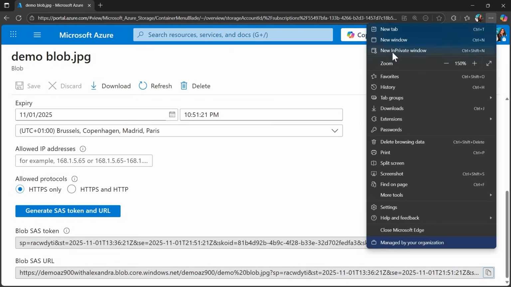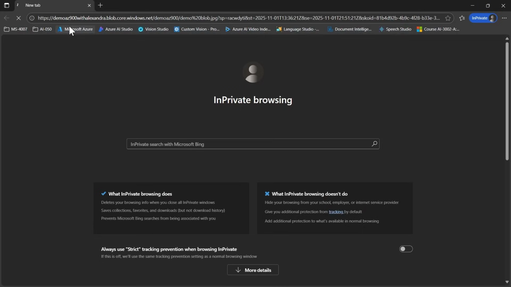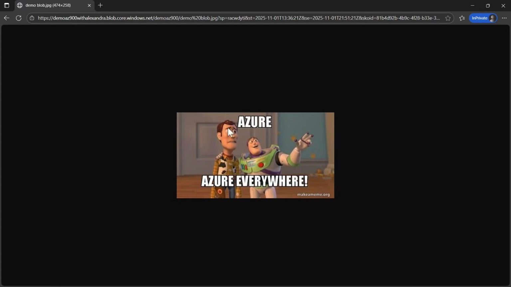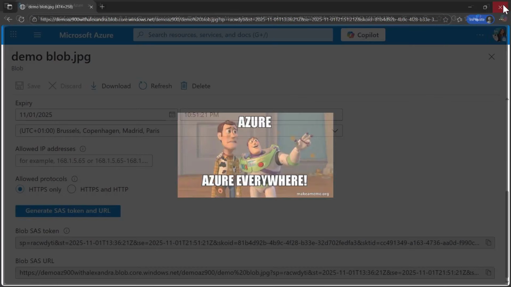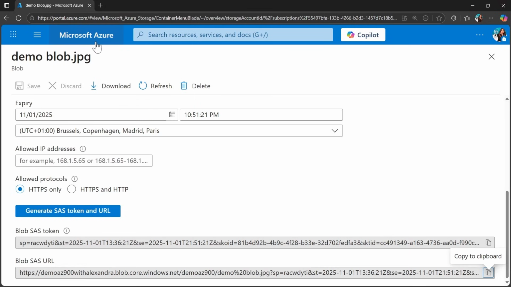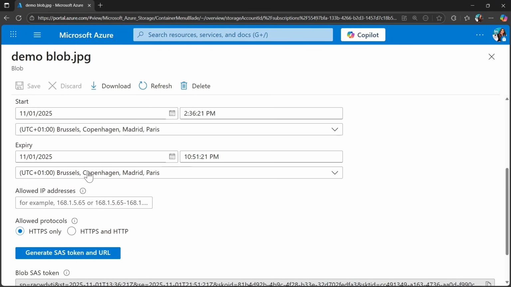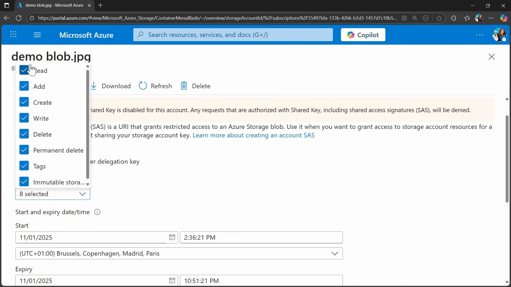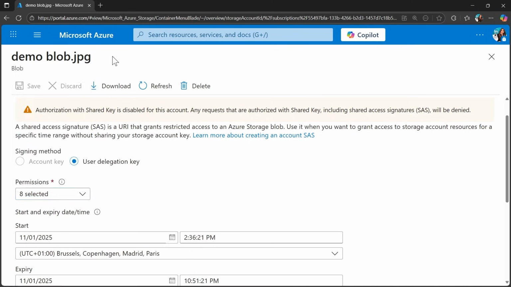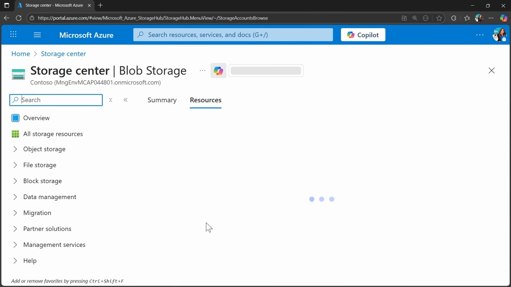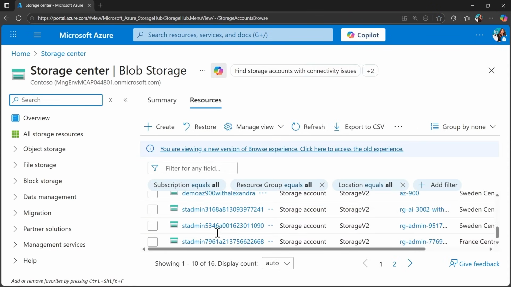And when I generate the SAS token and I copy-paste access to it in a private browser, you see it can open now my image here, and also the SAS that is generated for me has all important information, including when the access starts and finishes, and the name of our blob here. So this is important to know. In case you want to share your blob, you need to set up the permissions level and also just-in-time access.